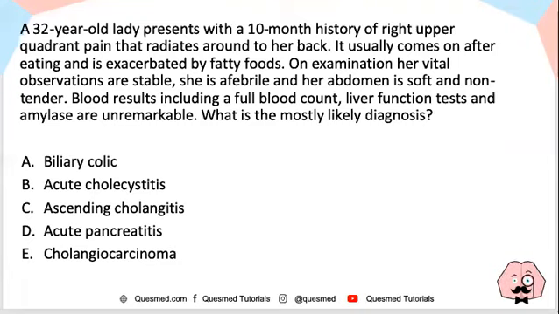Okay, and we'll go through the answers. Excellent. So the majority of people got this question correct. The answer was indeed biliary colic. This is actually a really typical presentation of a patient with gallstones. The pain usually radiates from the right upper quadrant to the back, and bloods and observations are normal. After eating, the duodenum releases cholecystokinin, causing the gallbladder to contract, and the pain is caused by the gallbladder contracting against the stones within it.